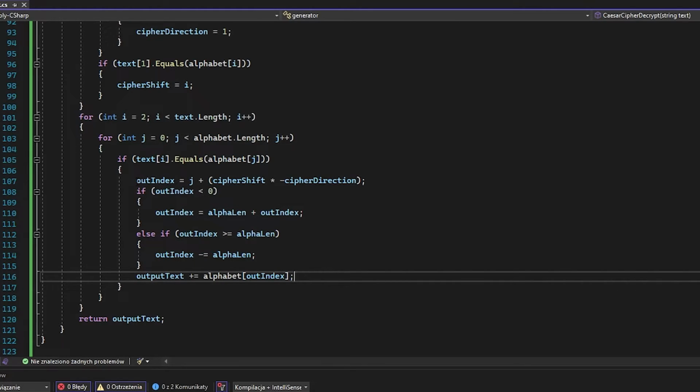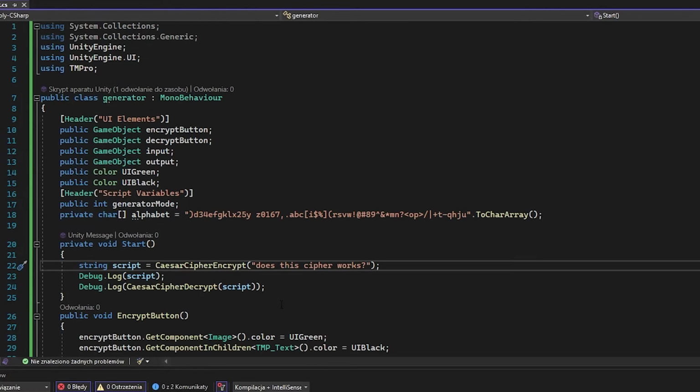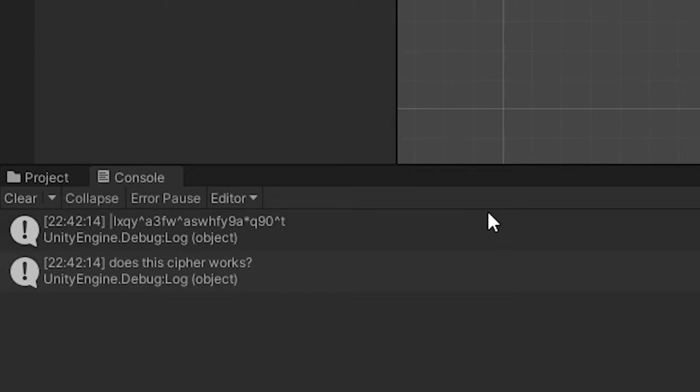We calculate the position and check if it is not too small or too large, and we add it to the output text, which is also returned by the function. Also, I made a start function to check if encryption works. As you can see, everything works like a charm.